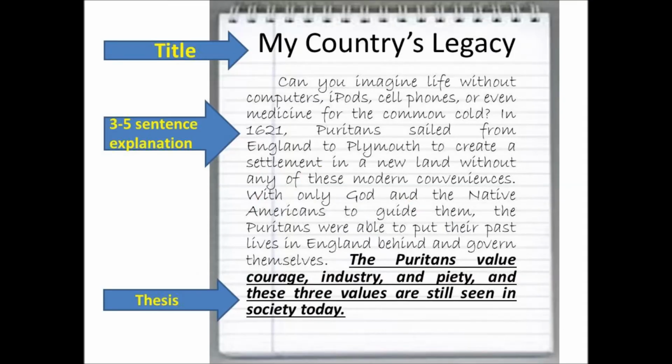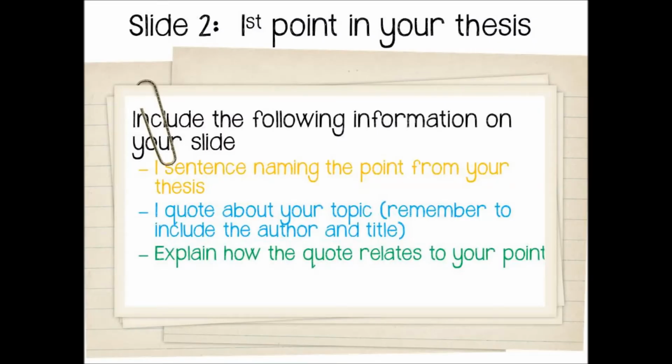Here's an example by one of my students, and you can see he wrote a title, My Country's Legacy. He wrote 3 to 5 sentences explaining who the Puritans were, and then finally you can see in the bold italics the thesis statement. This is exactly what your slide needs to look like.